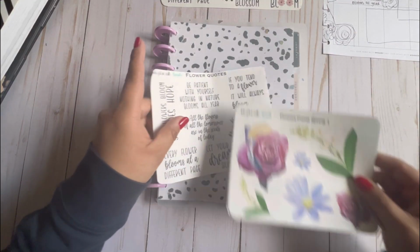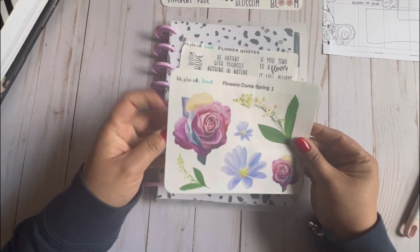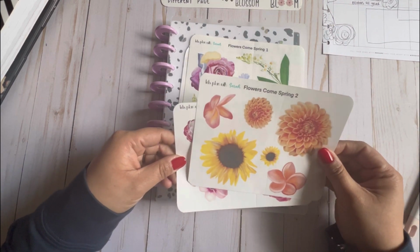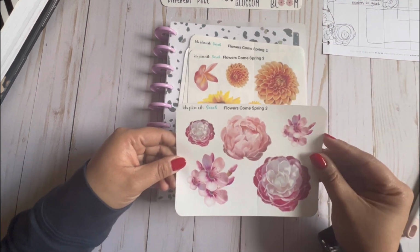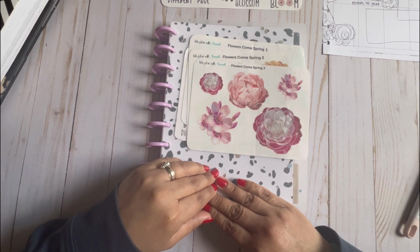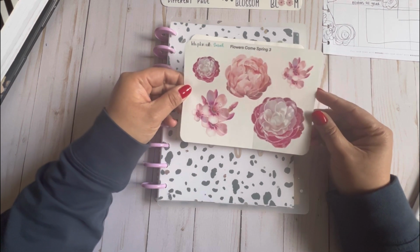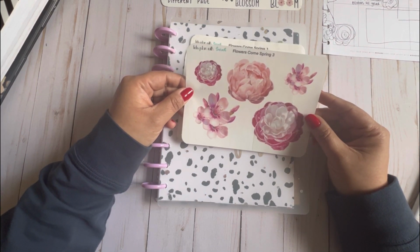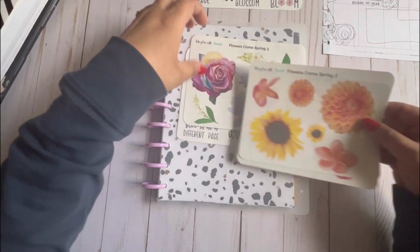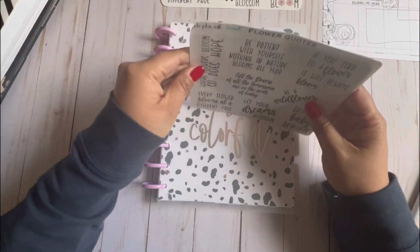I got these beautiful stickers by Let's Plan with Sarah. She is releasing this collection this Wednesday, if I'm not mistaken. And look at how beautiful they are. They are realistic flowers, and it is Flowers Come Spring. She has number 3, number 2, and number 1, and then she has quotes as well.